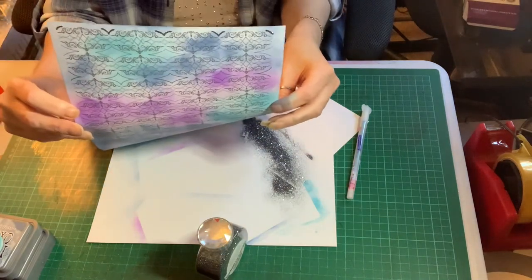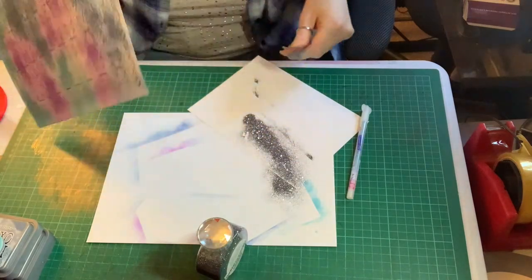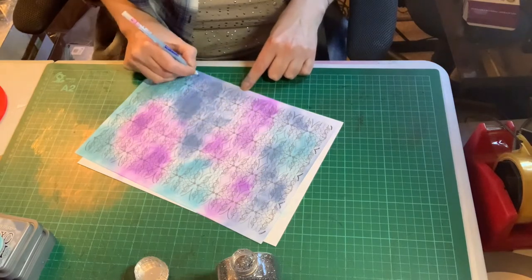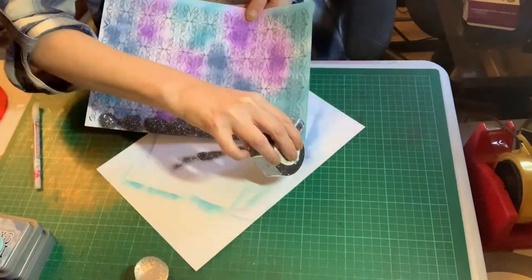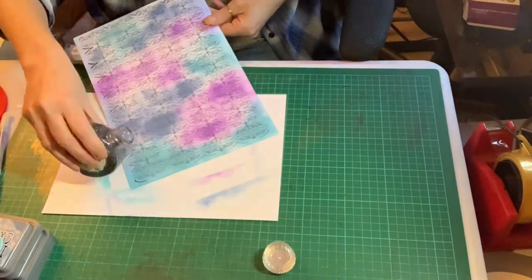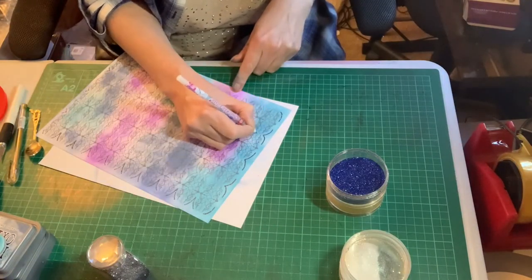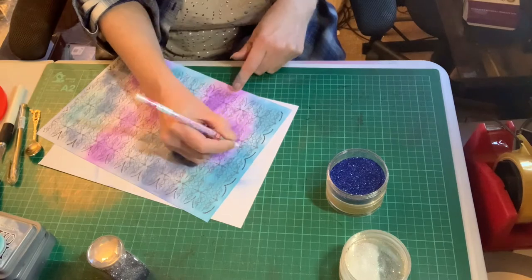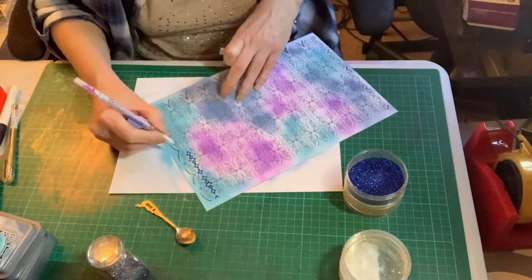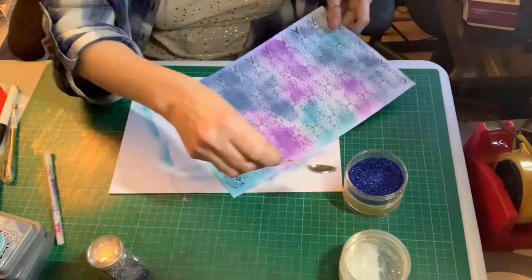I've just started to pick out a few elements of the design to glitter and I'll keep going through picking out the other elements, trying to follow a pattern by picking out the same piece on each row down as it's a repeating pattern. These papers are great if you want to take crafting back to basics and have control over the papers you use, or for that time when you want something but can't get out — you can just download your own papers.